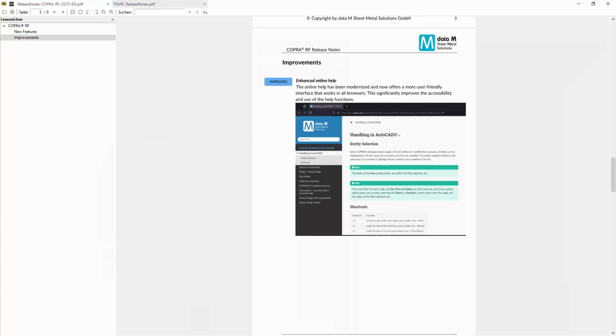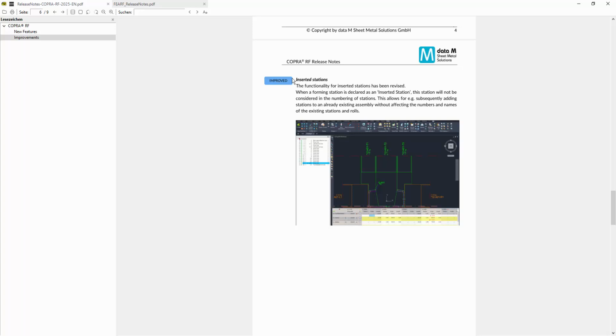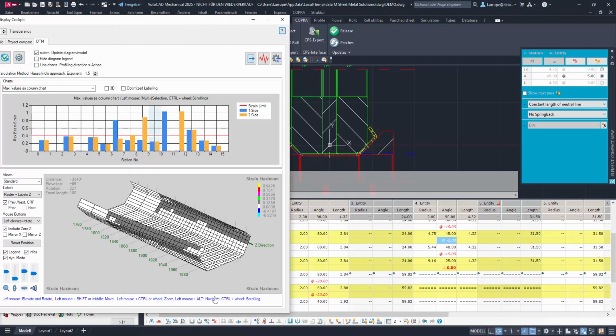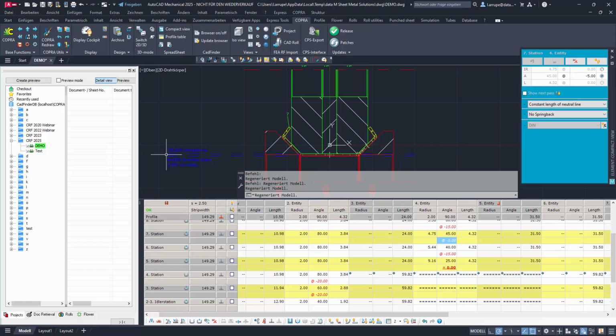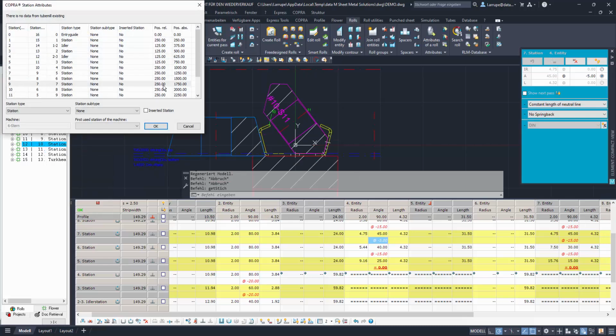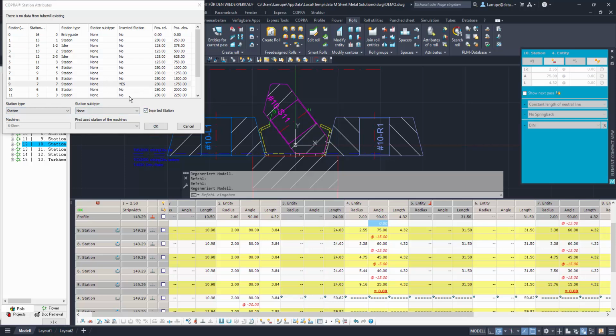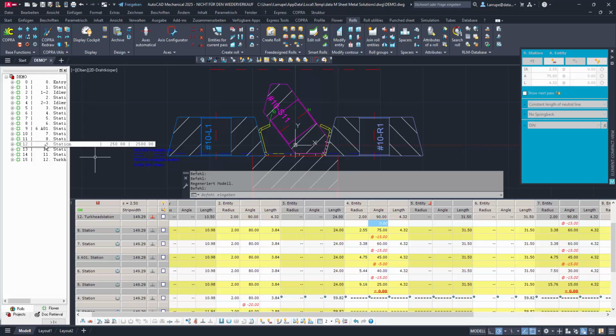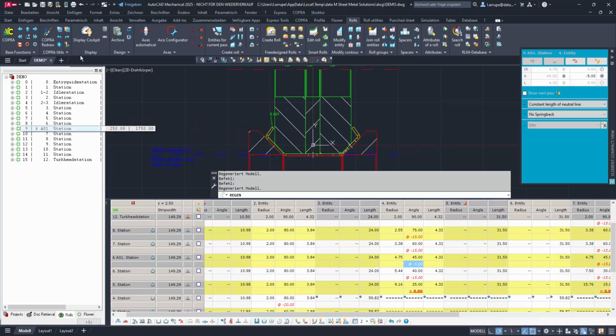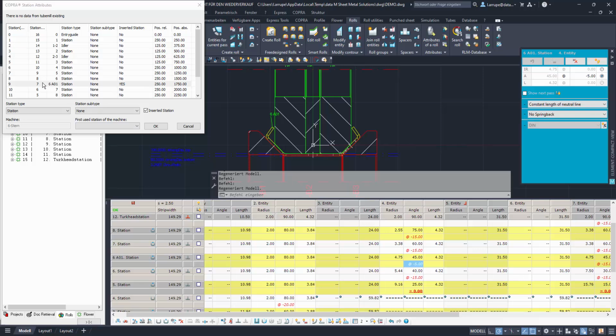Good. So let's go to the next thing, insert the station. Well, this is a small feature, but the stations we say are inserted will not count. So go to the roles tab, and I say station 10 is in the attributes. It's an inserted station. So now we'll get the definition. I changed the sex one in the attribute. Sorry, not in the numbering 6.1. Okay. So it's not a biggie, but it will also help.